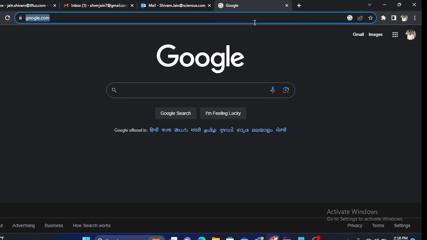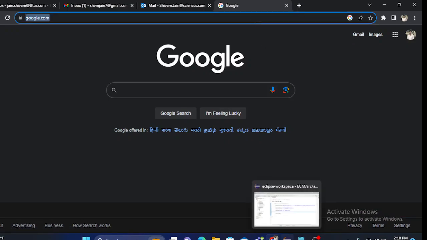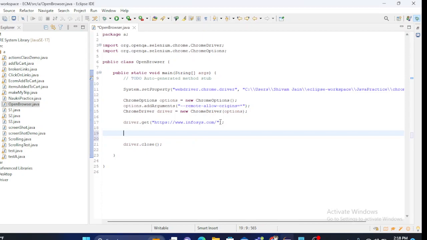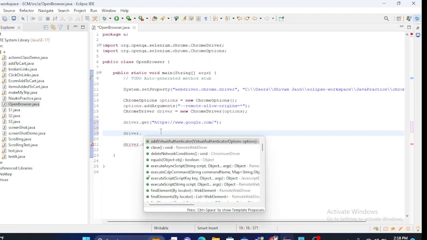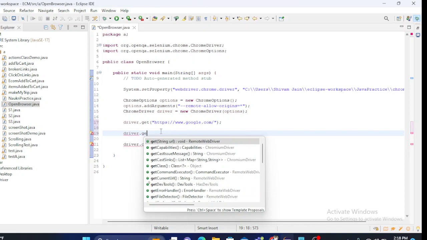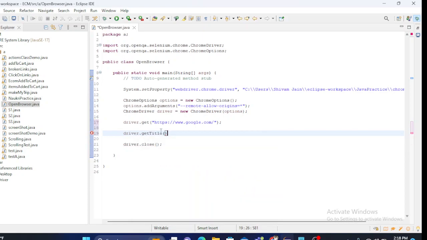First of all I will give the URL of Google here, and I will let you know how to perform operations, like how to send keys and other operations. If we want to fetch the title of the page, we can use the driver.getTitle method, and we can use System.out.println to print it.